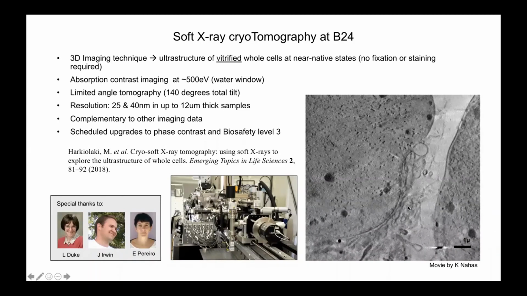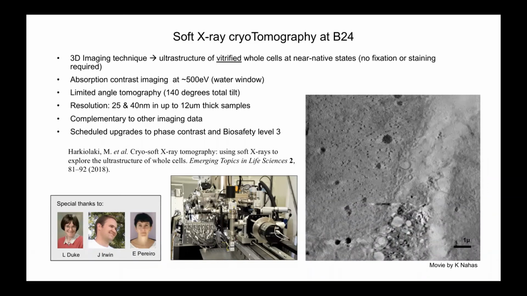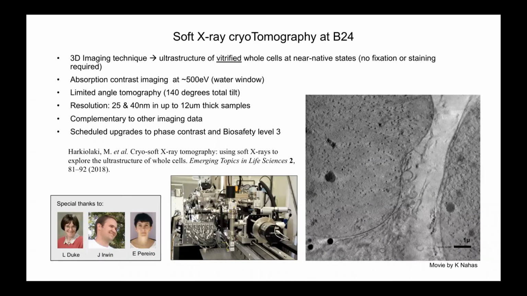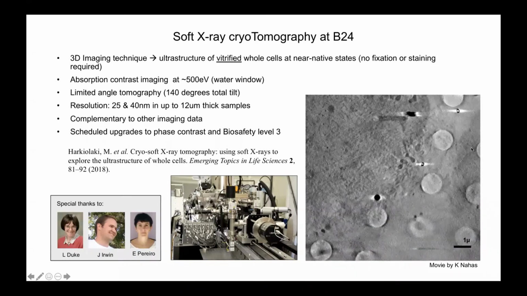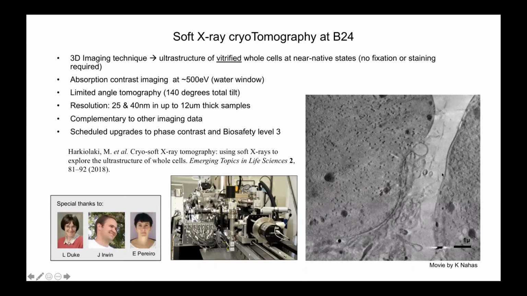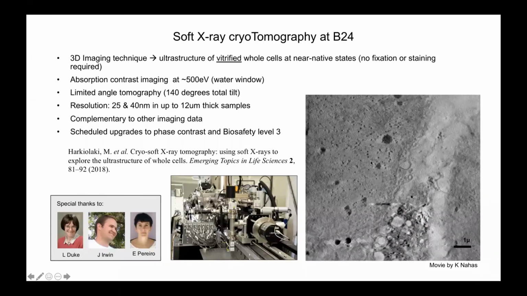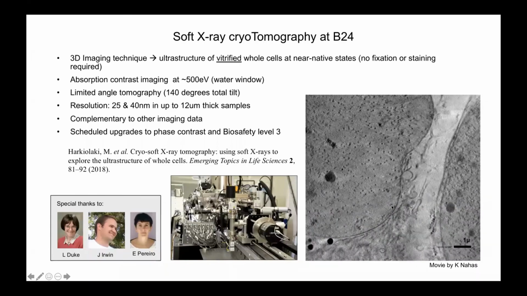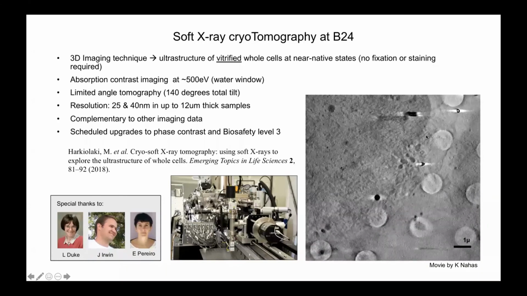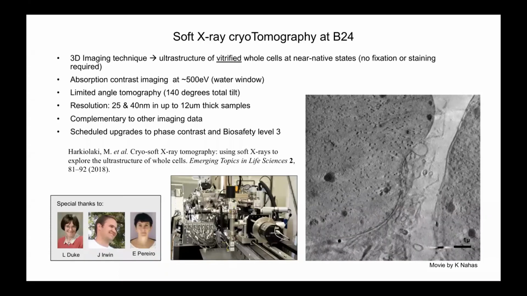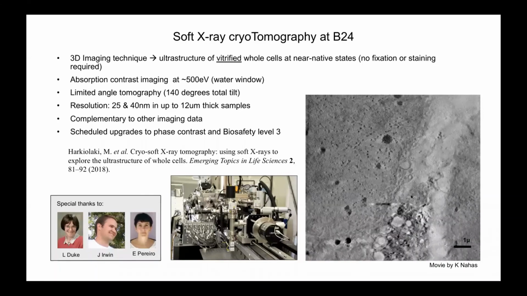Now, I'm showing you here to the right a video from the project of one of my students, Kamal, who is studying herpes virus. What you're looking at is two cells, the interface is in the middle, and on the left you have a nucleus. On the right you have another nucleus, and inside the nucleus you can see herpes virus capsids. The little spots that you see are in the region of 1,000 angstroms. Quite interesting. Kamal was looking at the egress process, so nuclear egress. He was interested in the ultrastructure in the vicinity, the perinuclear area. And you can see quite a lot of information, mostly to show you what the technique can do.